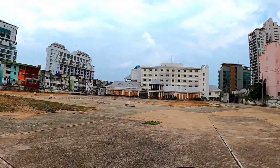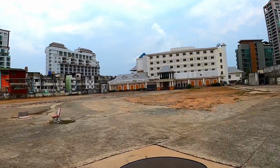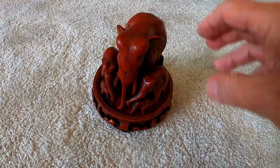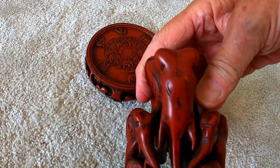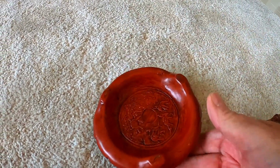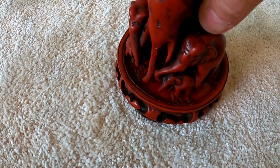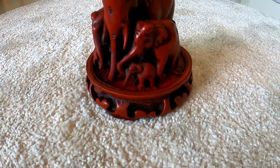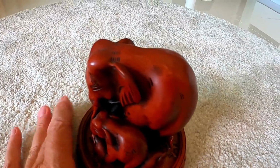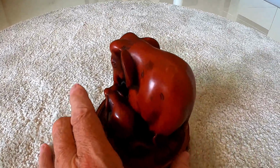Now I'm going to briefly touch on street vendors. Let me show you something I just bought yesterday. Okay, this is what I bought yesterday. I was sitting at the cafe, the street vendor came along and showed it to me, and said it was hand carved wood and all that. Of course I know it's not, but basically this is what they're selling to the tourists, and he wanted 1,200 baht for it. All right, it's beautiful, I really like it, but I just started laughing when he gave me the price.